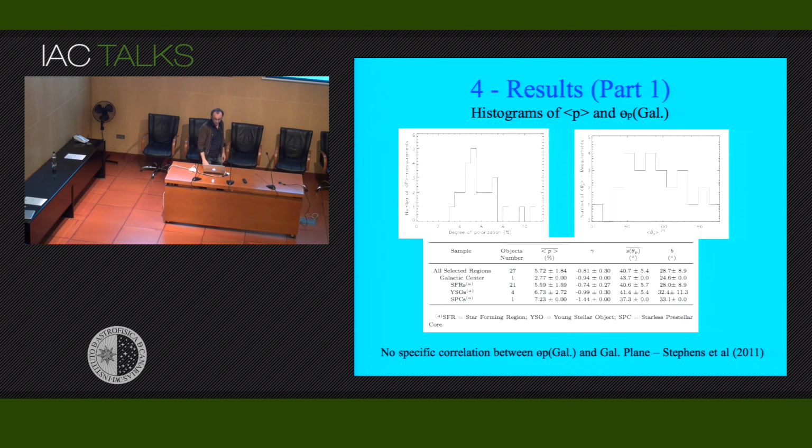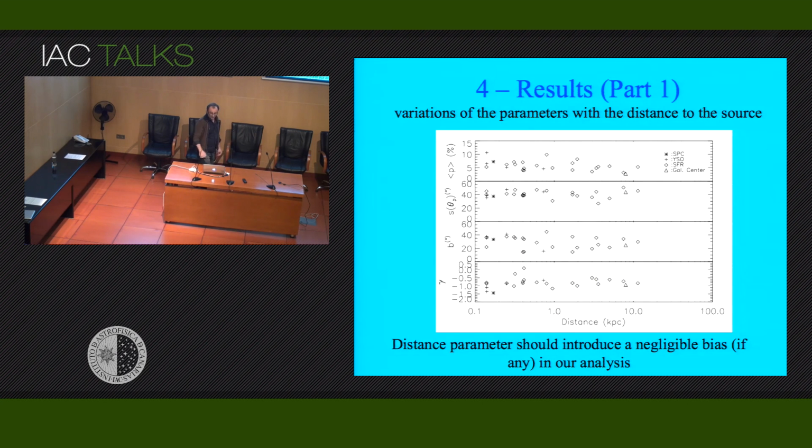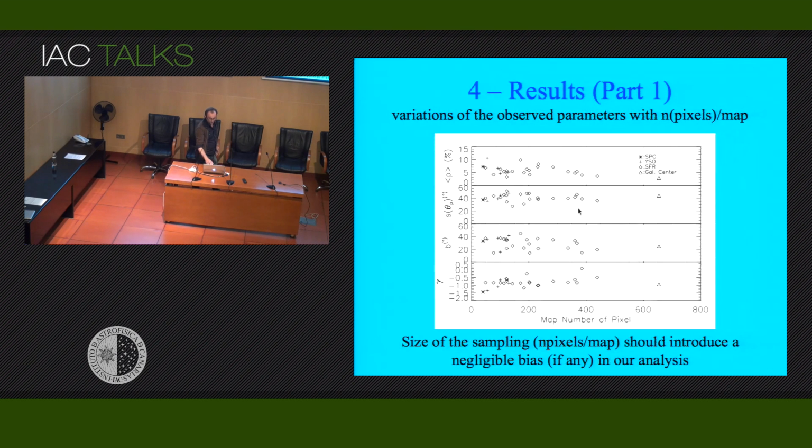And so our study is consistent with their work, to check if there was a possible bias, because it's a catalog of very different sources. Most of the sources are a few hundreds of parsecs away, and the highest at about 10 kiloparsec. Not the highest, the farthest. And so we just wanted to check if the estimation of our parameters was a function of the distance, for example, or of the number of pixels in the map, of the quality of our sample, and we don't find any specific trend. So we believe that in this sense the statistic and the comparison we are making are homogeneous.